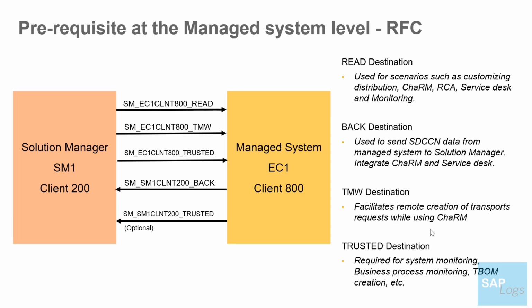And then there's a trusted destination, which is required for system monitoring, business process monitoring, TBOM creation, and all those sorts of things. TBOM stands for Technical Bill of Materials, which is used in the test management process. So these are some of the prerequisites of RFC destinations that are required between the Solution Manager and managed systems in order for them to effectively collaborate and communicate with each other.